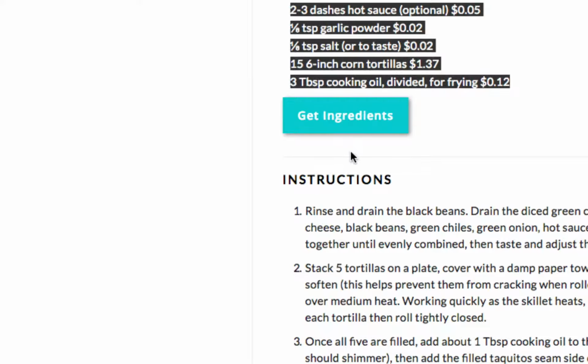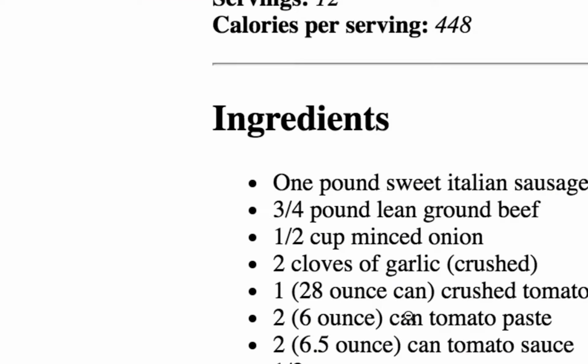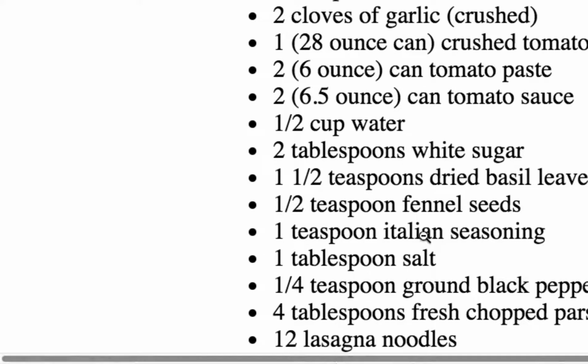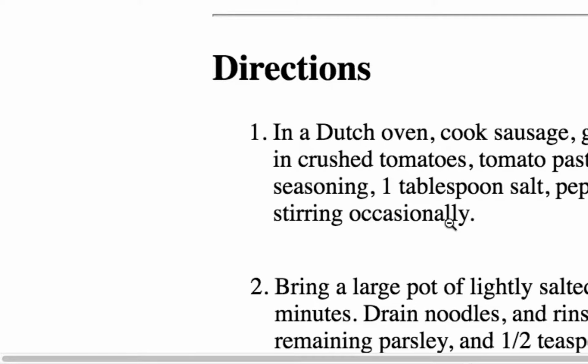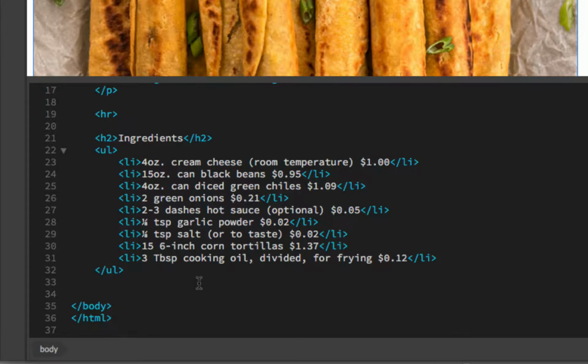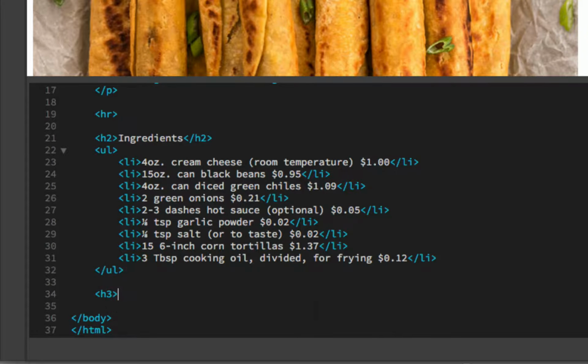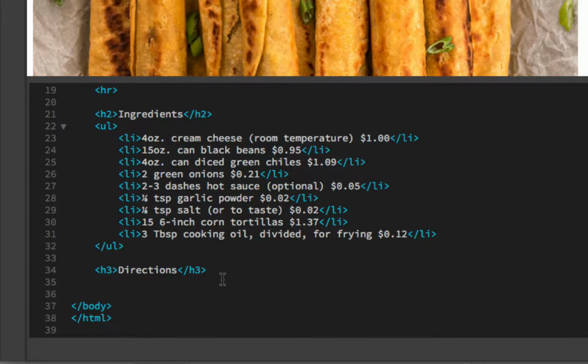Next thing was the steps, I believe, directions. I'm going to just use the H3 tag just to make it a slightly smaller headline. So H3, and then we're going to type directions. Close that off. So I'm going to do the same thing.